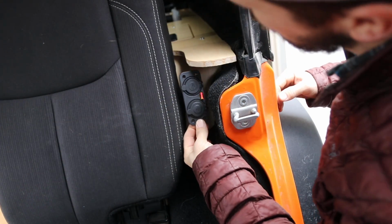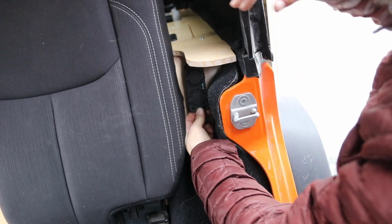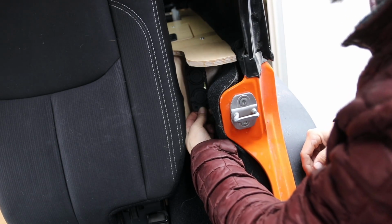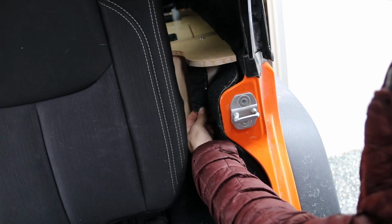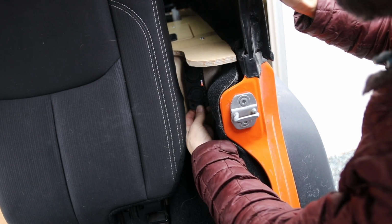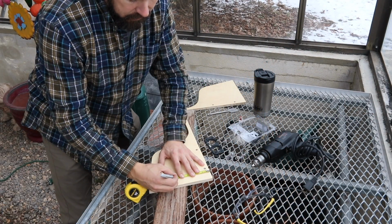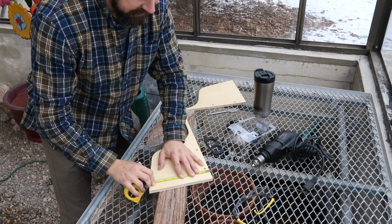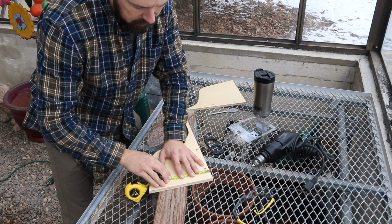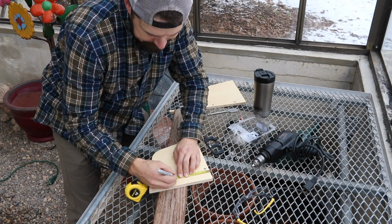So basically, I'm going to install them right here vertically. That way they're protected by this little protrusion, and they're nice and out of the way, and the seat won't interfere with them when I push it forward and backward. I think it's a perfect spot for them. In the Jeep, I eyeballed the holes, but here on the bench, I'm going to just make sure that the outlets are parallel with the vertical edge of the plate.